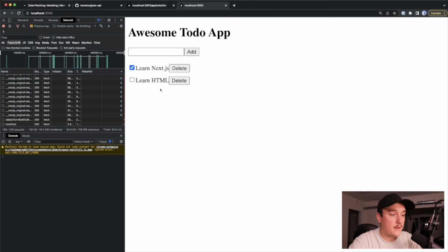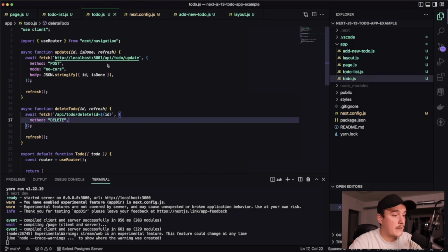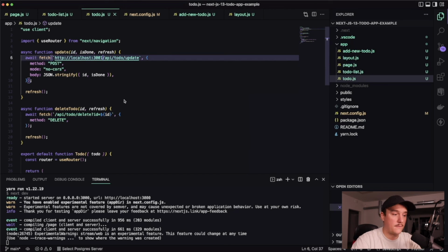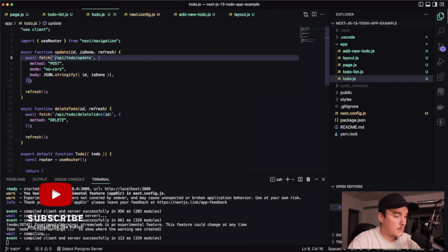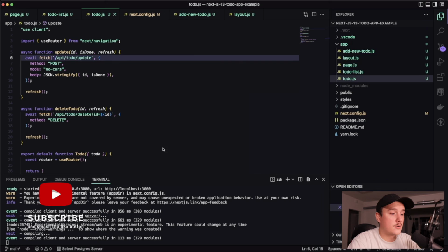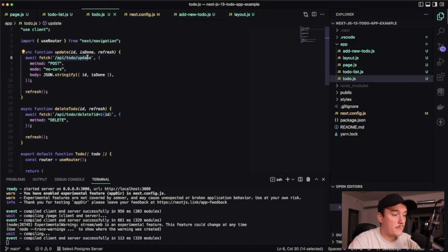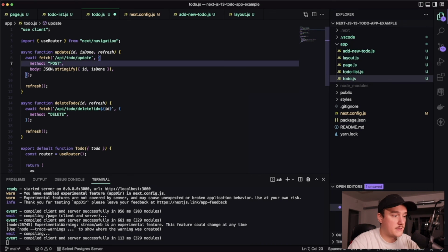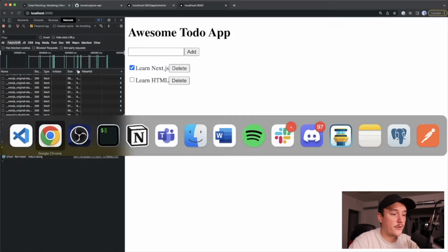Now that we have the rewrite configured, we can also do the same thing for this update route over here. I will save that, and now if we check these checkboxes, it will still work because this request will be routed to localhost:3001/api/todo/update. And for this also we can remove the cors definition because that's no longer needed.